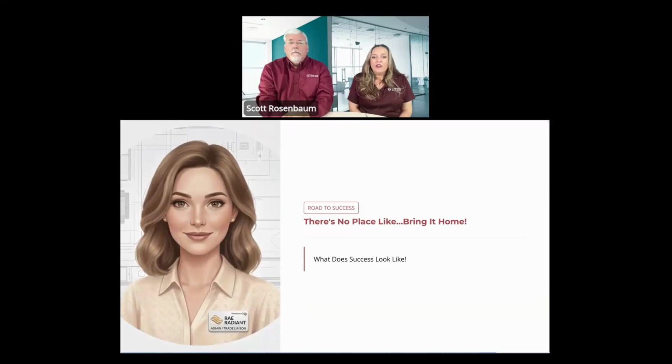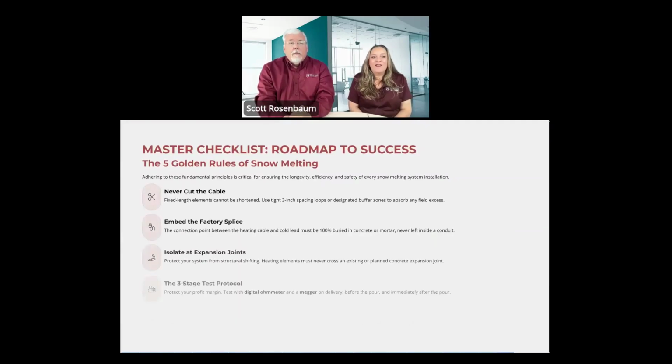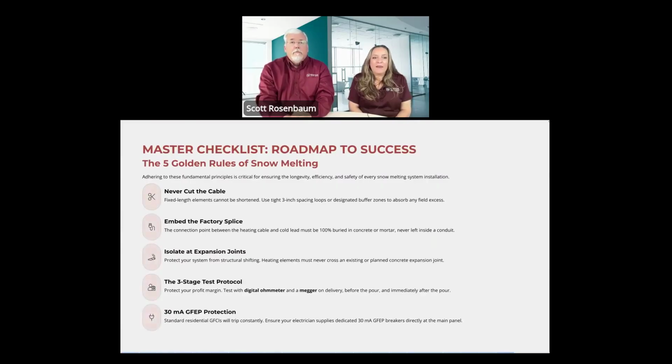Absolutely. So the road to success is, here's what it looks like. We have your master checklist. These are the 5 golden rules. Number one: always, always, always, never cut the heating cable. Again, they are fixed length cables. You cannot cut them, you cannot shorten them. You have to use the right spacing as designed to get the best optimal performance of your system.